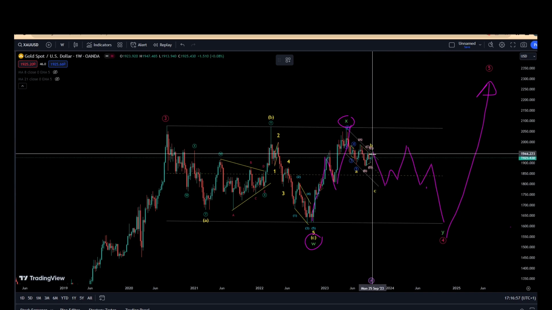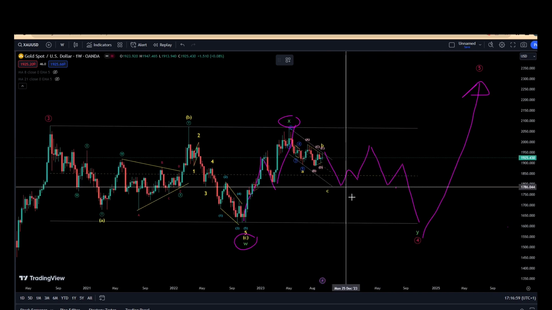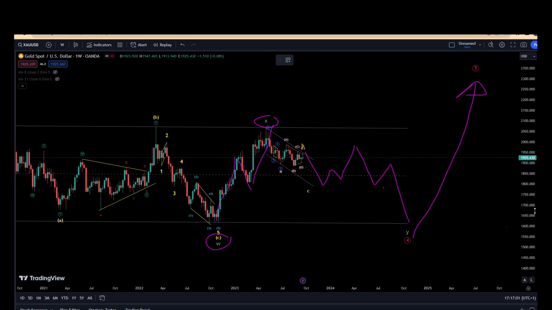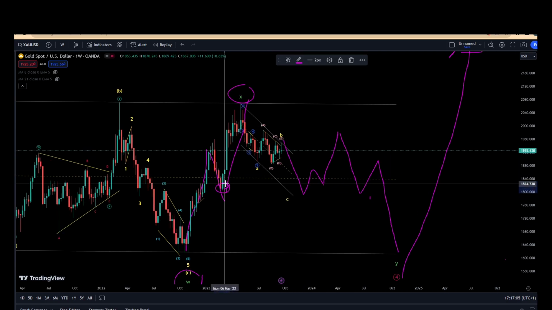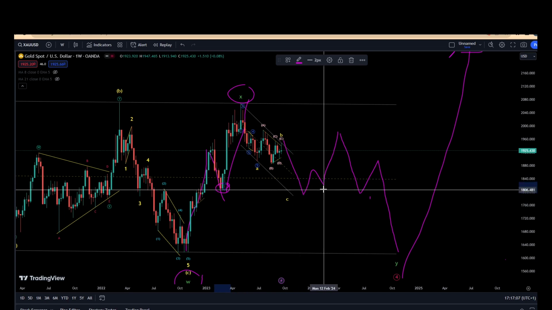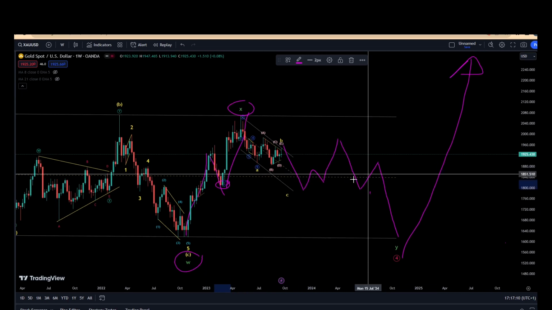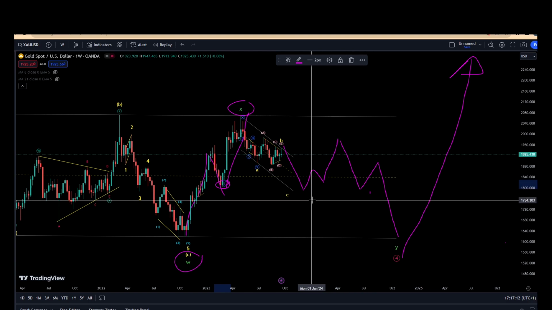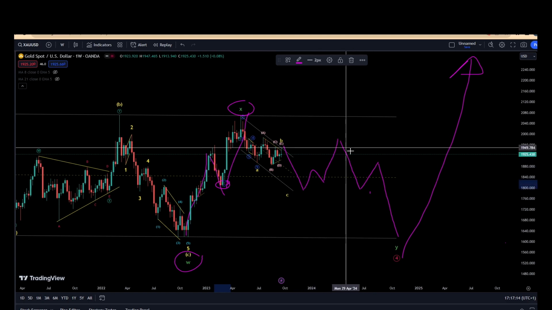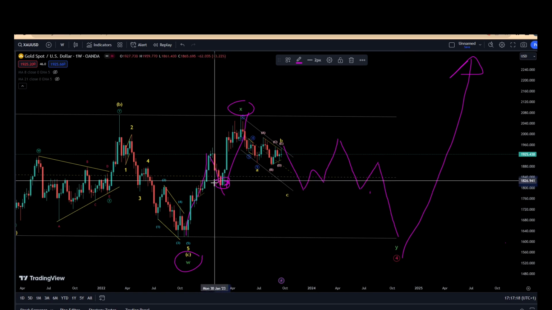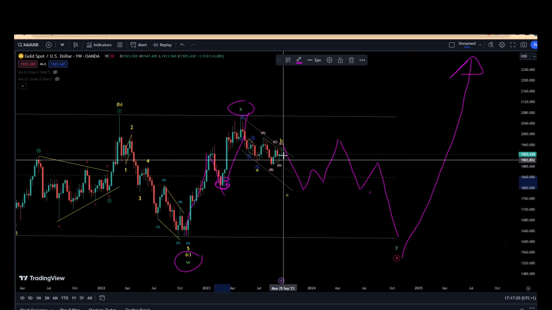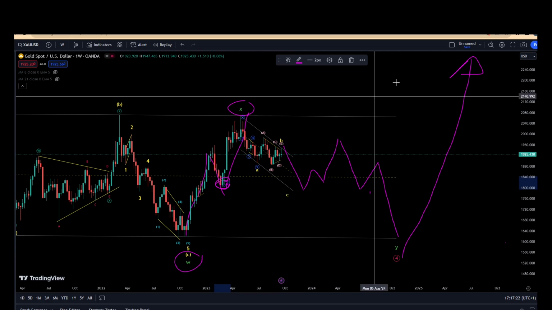But yeah, I'm going to be focusing more, me personally, on the downside. So let's just see about that. My next sort of where I see the market eventually heading is towards these lows right here, before we then start to see maybe that continuation towards the upside, or a correction towards the upside to then continue going down to complete the wave four. But nevertheless, that is where I'm looking to see where the market is going. So I'm going to be focusing more on the downside.